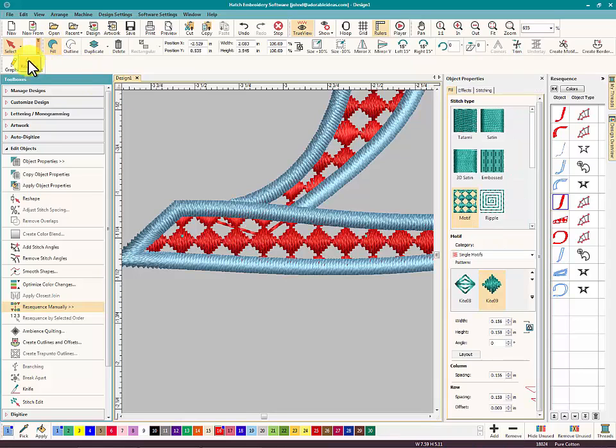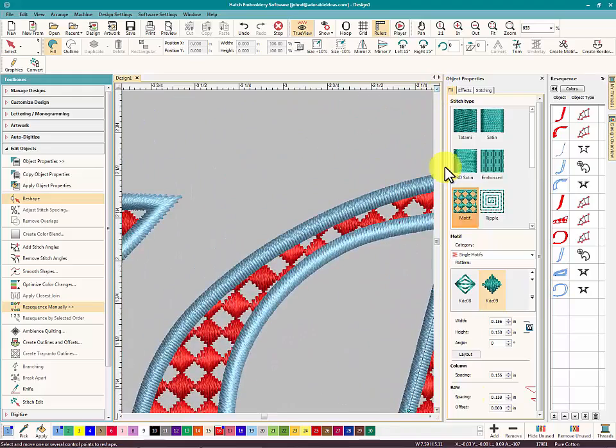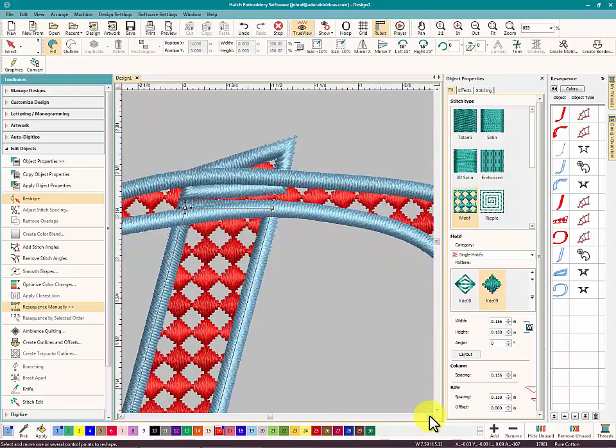Again, let's go to our reshaping, and I'm just going to make sure that I move those points so that running stitch disappears. And I could even grab this one because it's really unnecessary for it to be that aggressive out to the side. Move it up to there, and then we can just pan up to the top of the design, and we can see that we have a little bit of stuff here to fix as well.